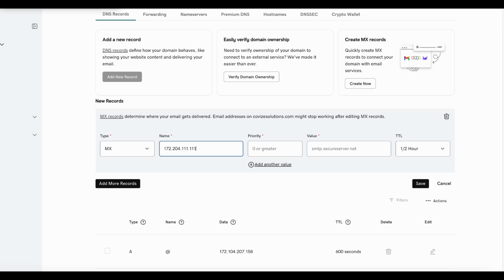Alright guys, priority again you have to set 20, then value again is mail dot your domain name, in my case it is abc.com, and then save it.